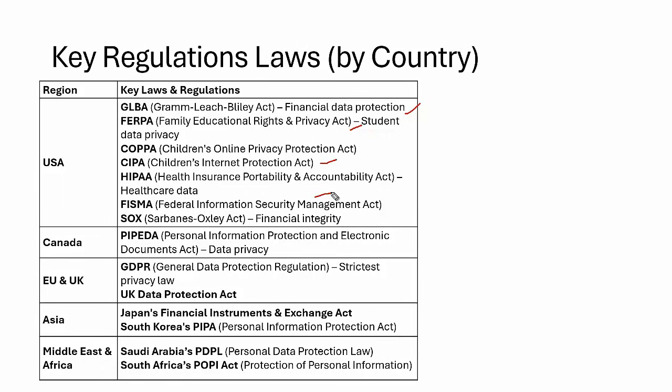And if I'm registering myself as a public entity in the US, I have to be transparent with my financial accounting reporting because I need to be compliant with SOX. So these are the US-specific regulations. Canada has PIPEDA. So if I'm doing any kind of business in Canada, I have to be compliant with PIPEDA. See, the US has industry-specific privacy regulations. For healthcare, they have HIPAA. For finance, they have GLBA. You're getting the point. But Canada or Europe have one national privacy regulation which covers all kinds of business. So Canada has PIPEDA, which covers all kinds of business.